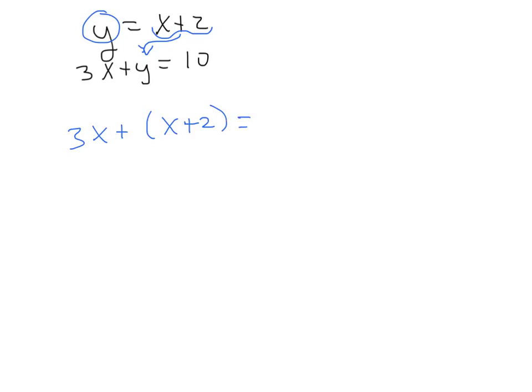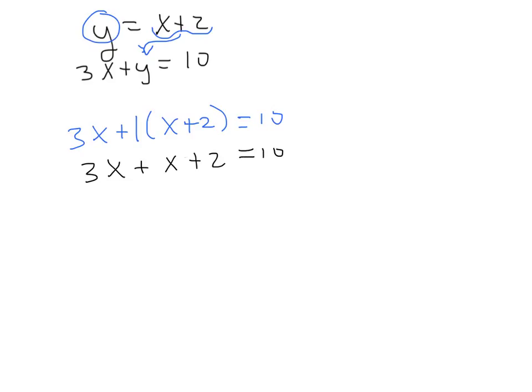Now, if you've noticed, in this equation, I have no y's. Therefore, when I solve the equation, I'm solving for x. Normally you will see a coefficient right here. In this case, it's 1, and you would distribute to whatever's inside the parentheses. Since it is 1, it's just going to be x plus 2. So I can write 3x plus x plus 2 and get rid of the parentheses.